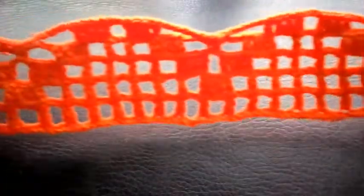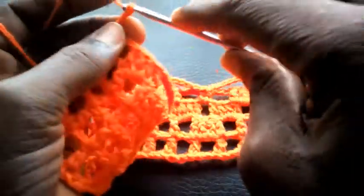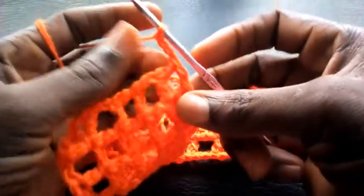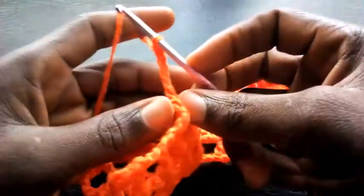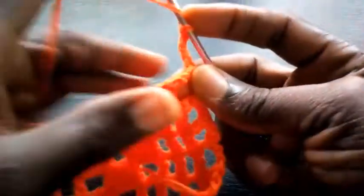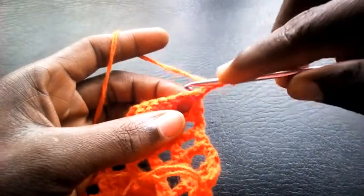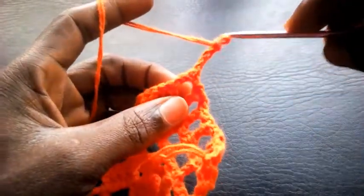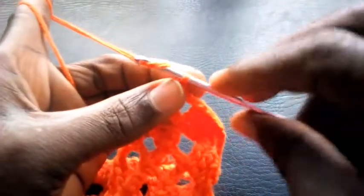So as you can see, I've completed the round. Can you see? So right now I'm going to proceed. One, two, three. So having chained 3, one, two. So I yarn it over the hook. So I'm going to insert right here, but because I won't skip, I won't cross this place to this place, that is the reason why I'm going to reduce this by 2. So instead of making 3 plus 2, making 5, I'm going to chain just 3.